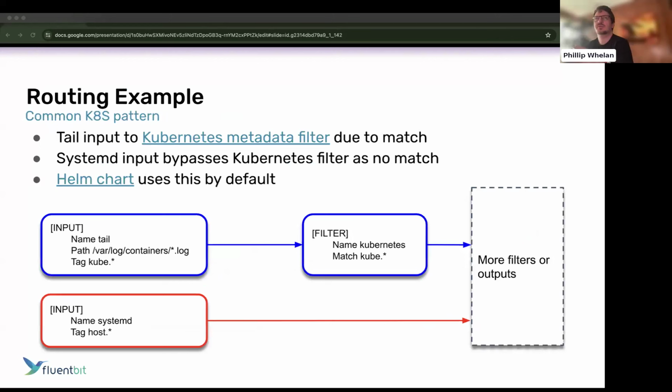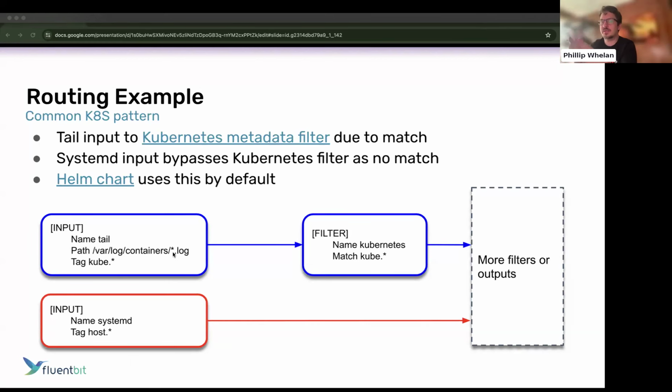So here's another example. This one is very typical. We're going to go through some various examples, starting with this one: using a tail input plugin to tail Kubernetes logs, then using a filter on it called Kubernetes. This Kubernetes filter will extract information, and what you do is configure the tail plugin with a wildcard, so it grabs the path and sends it as part of the tag. As you can see here, it's using the asterisk.